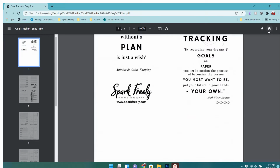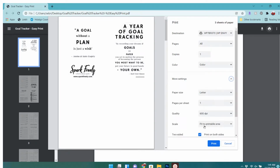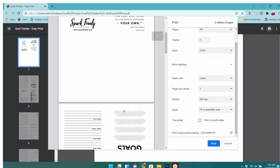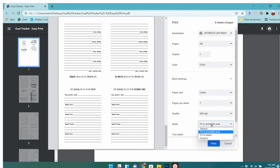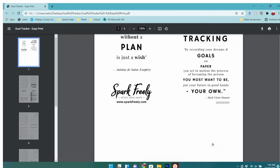So we click Print. We can pull down on this More Settings menu. You want to make sure that you do not have two-sided or double-sided printing checked. And also be sure that it says Fit to Printable Area. It might say Scale to Fit or some other variation of that, but you want it to be able to fit all of the image on the page. So now we send it to print. Easy, right?